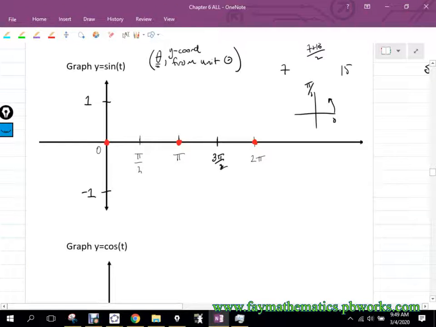When you're going around the unit circle, and we're moving from 0 to pi over 2, your y values in the first quadrant are what kind of numbers? Positive or negative? Positive. So when I travel from this point to get eventually to this next point, I'm going to have to go up. At pi over 2, what is the y value right there? 1. So that's the next parent function point that I plot: pi over 2 comma 1. Symmetry tells me at 3 pi over 2, what is that y value?